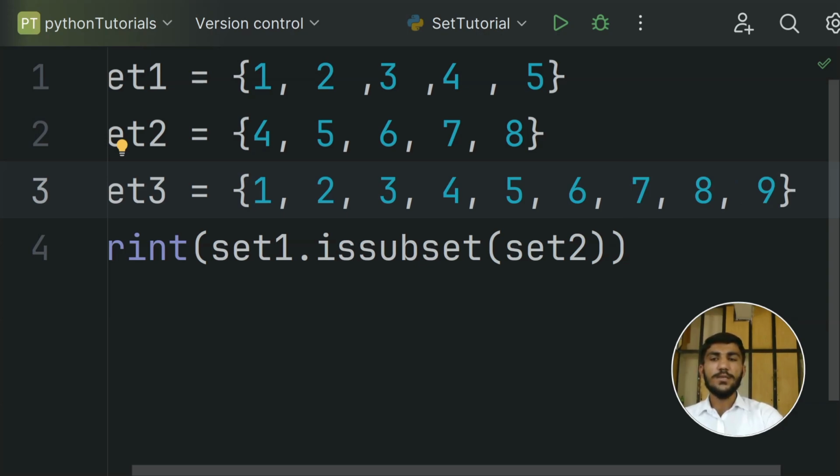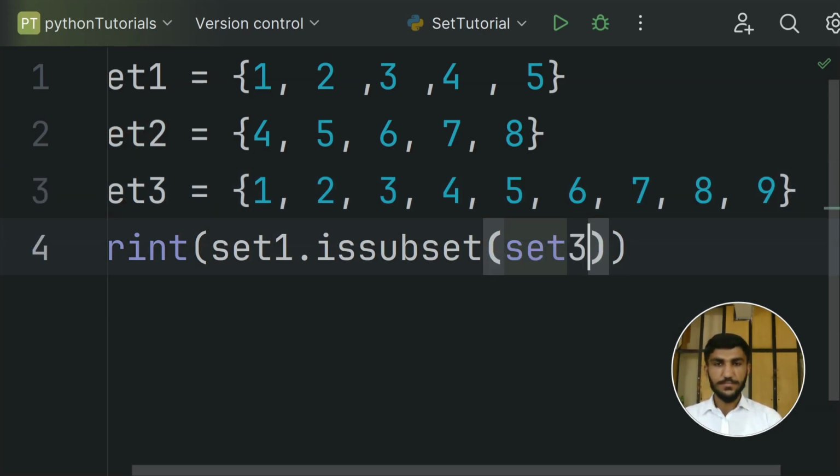And now here check that set 1 is a subset of set 3. Now it will return true as set 1 is a subset of set 3.